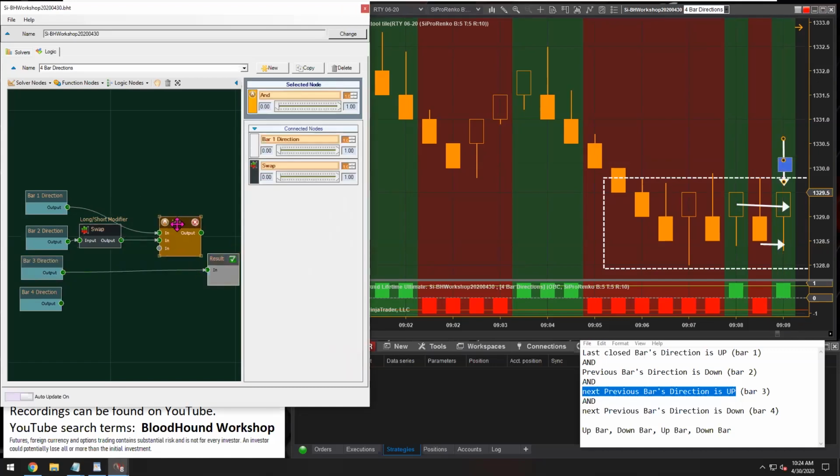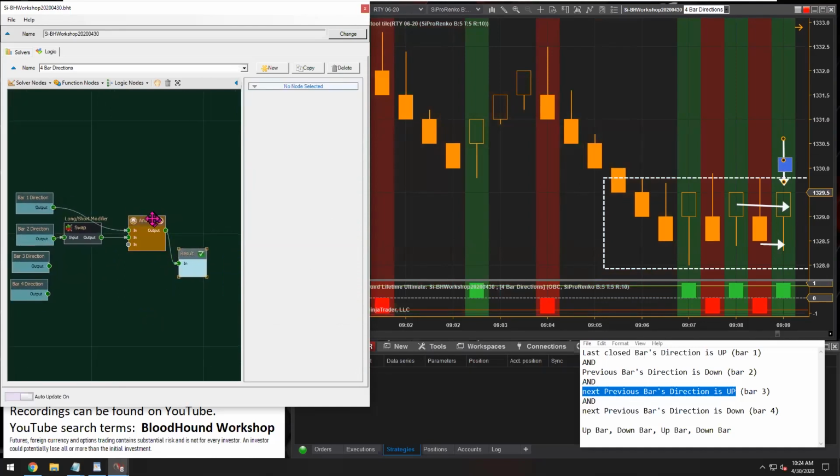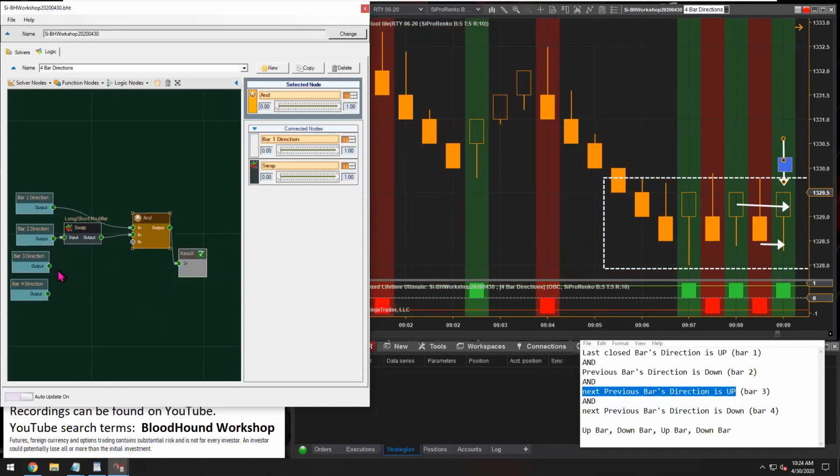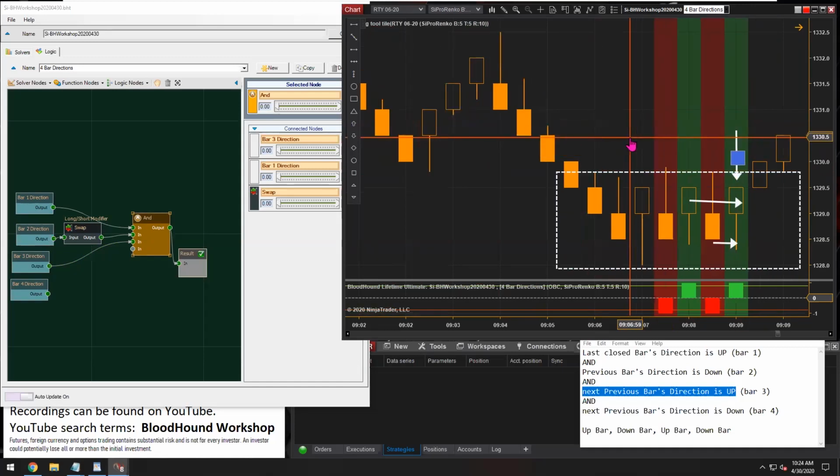So let's connect up our AND node again. If I take this bar direction and connect it in, there we go. So if we look forward here, our current bar, we still have a long signal here.